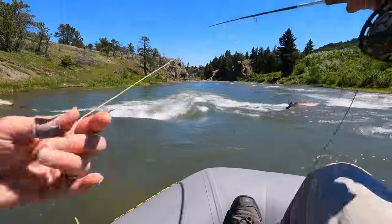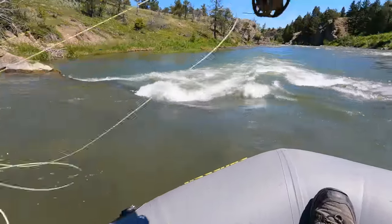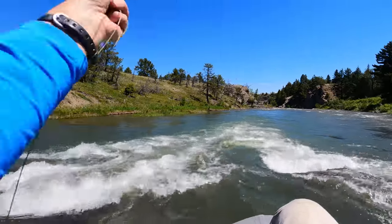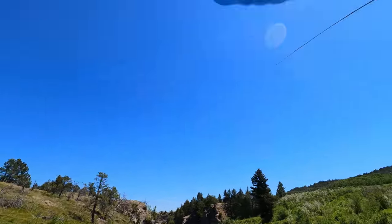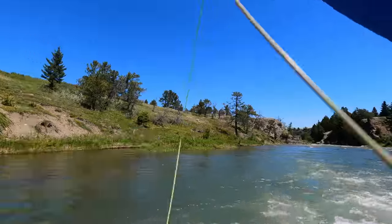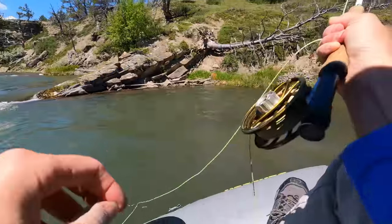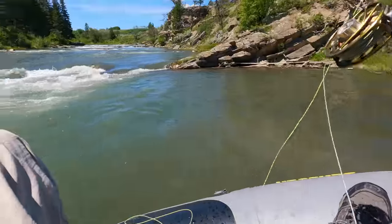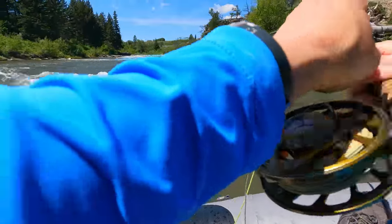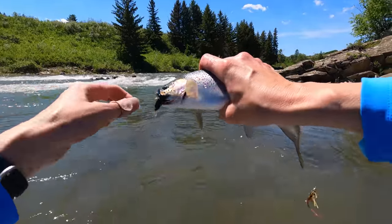Okay. Yeah. Don't see one as yet. Uh oh, shit. Yeah, there we are. Strip, strip, strip. I thought I was hung briefly. Yeah. That's called heavy water for you. That's awesome. Right on, man. It's a nicer bow, isn't it? Yeah, I think it's a rainbow. Same as that cut you caught it. Yeah, pretty much, right? Yeah, another pretty fish, guys.